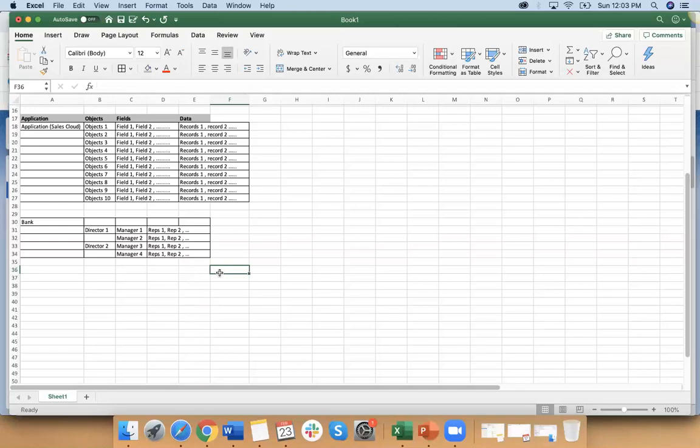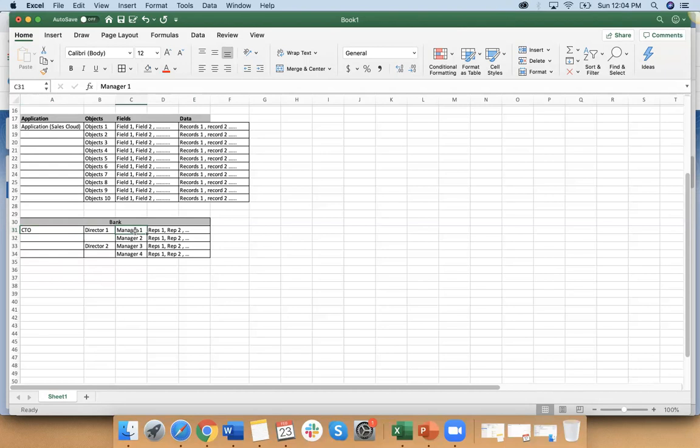Okay, so for example, instead of a bank, I can say over here is the CTO. This whole system is for the bank, and the highest position you can have is a CTO. He has two directors. Each director has two managers, and each manager has multiple reps. Now, we, as Salesforce consultants, created an application which has this database. This is a complete database. Now, I'm talking to my customer, who is one of the managers and is actually their point of contact.